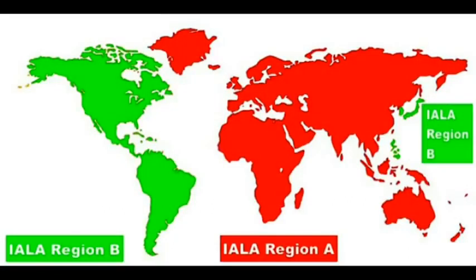The system is called the International Association of Lighthouse Authorities, IALA, with Part B covering the Americas and some parts of Asia, where their port-hand markers are green, whilst the rest of the world maintains a red buoy to port marker system, which is known as IALA A. The two regions of the world are shown in the map here. The parts of the world shaded green have their port-hand markers green, and the rest of the world has red markers on the port-hand side of the channels. And this is when proceeding in towards the port or a river.